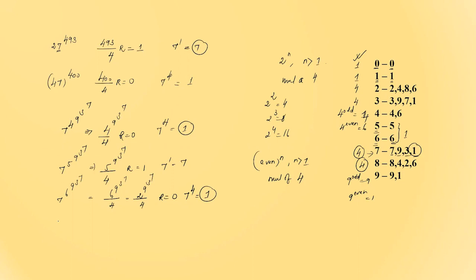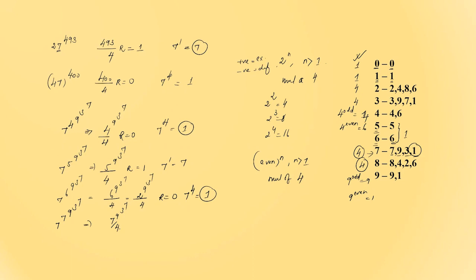Now, if I want to do another question, say for example 7 to the power 7 to the power 9 to the power 3 to the power 7. For this particular question, the power is 7 to the power 9 to the power 3 to the power 7, divided by 4. Now when I am dividing a number, there are two kinds of remainders that are possible, right? A positive remainder and a negative remainder. The positive remainder tells me how much excess there is, and the negative remainder tells me how much deficit there is. So 7 divided by 4, there's a deficit of 1.